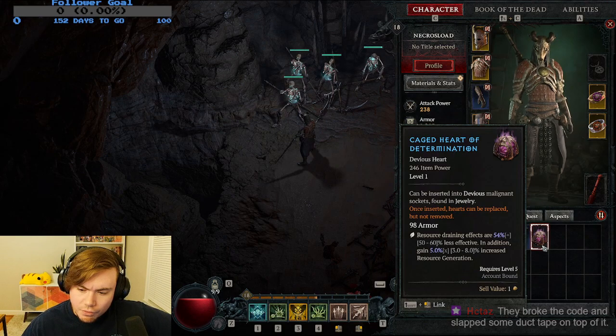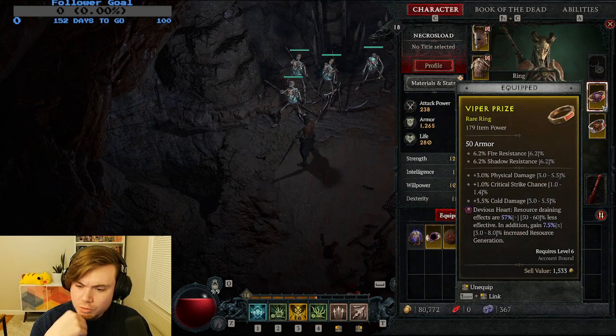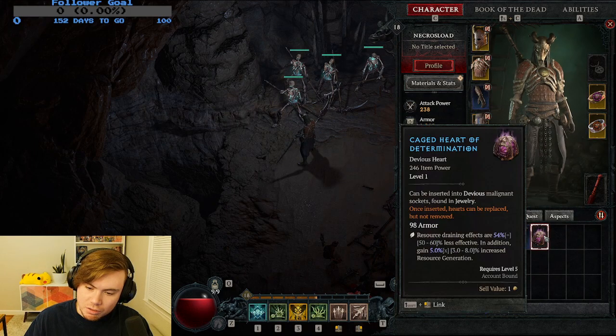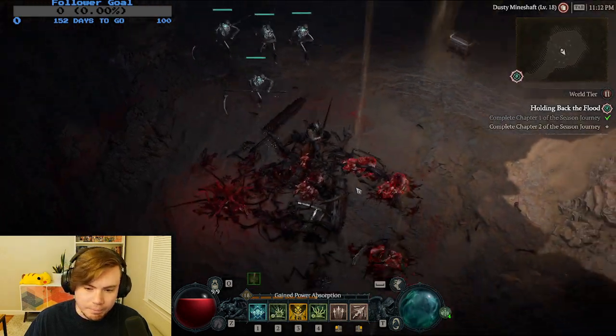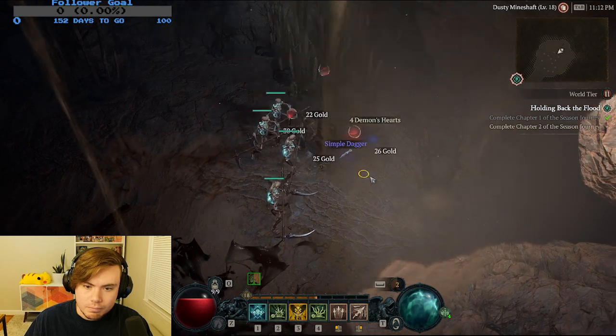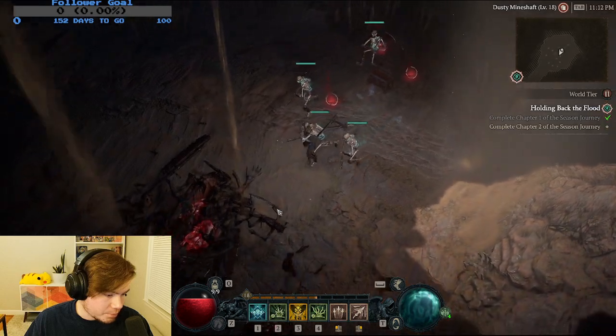Resource draining effects are 54% less effective. In addition, I already have this one. What is mine? Resource draining effects are 57% less effective. In addition, gain 7.5 increased resource generation. All right, so the one I have is better. Damn it. That's fine. Okay. That's fine, it's whatever.